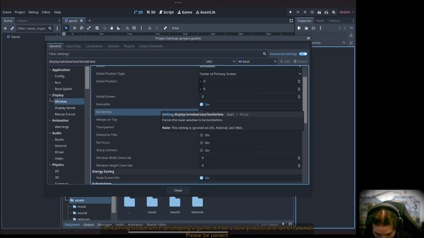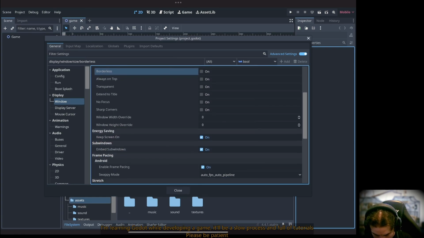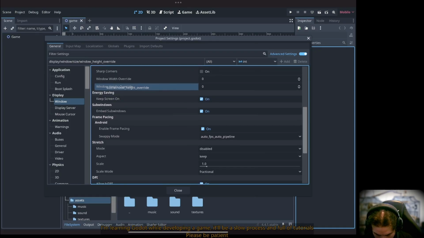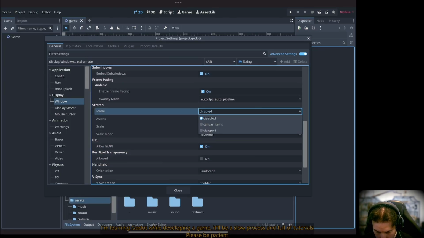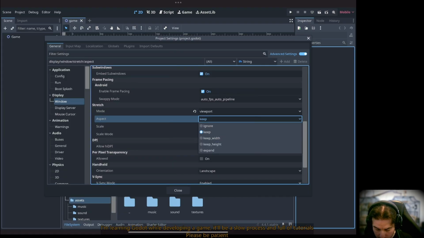It's an Android game, so let me see what else. The stretch, okay, we need to set the stretch because not every mobile phone, not every tablet has the same resolution. So I think the viewport and the aspect will keep the width.